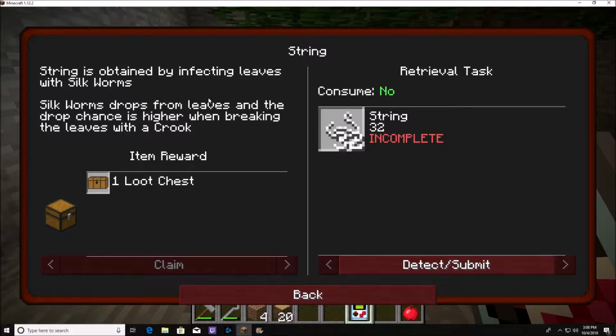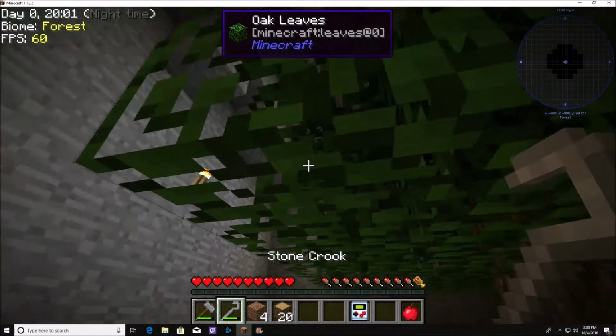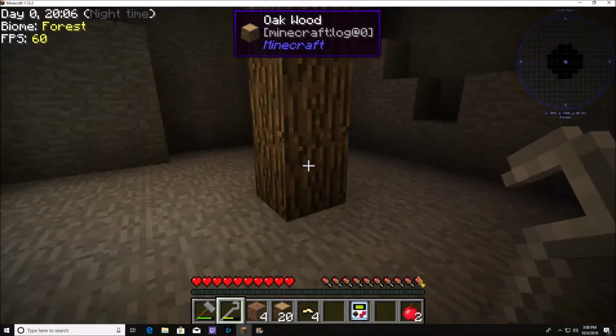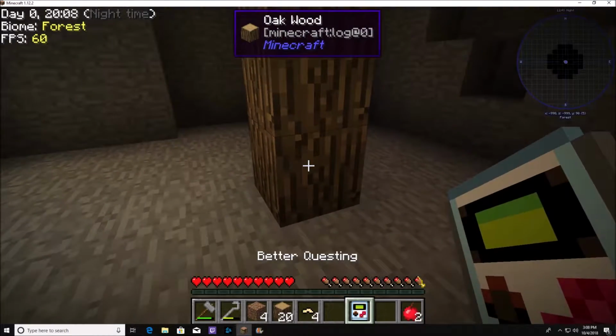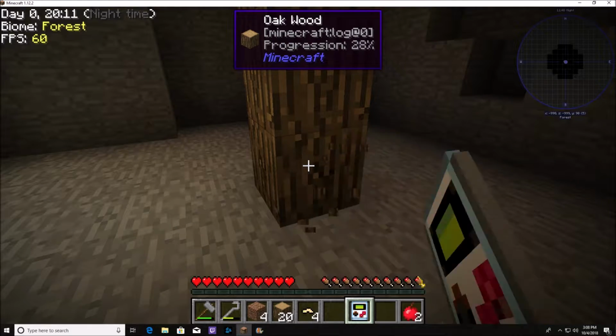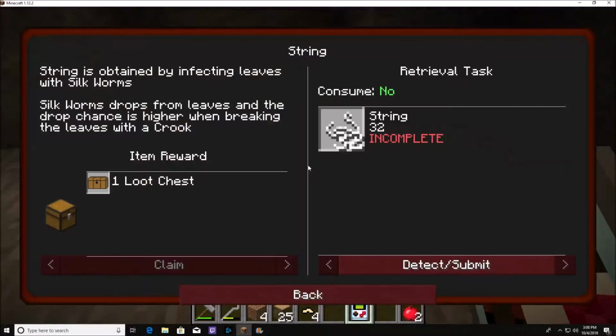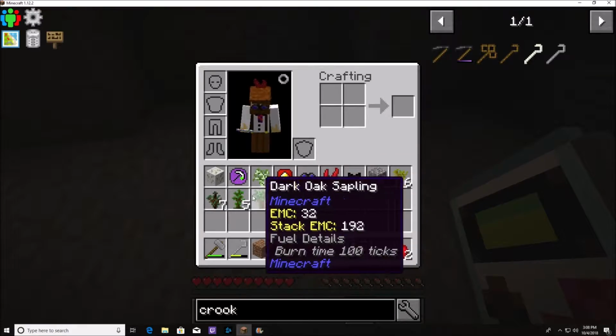String is obtained by infecting leaves with silkworms. Silkworms drop from leaves, and the drop chance is higher when breaking leaves with a crook. So let's vein miner those. See if we get any worms. We did. We got 4 worms. So let's break this tree down. We'll grow another one. And it wants us to collect 32 string.